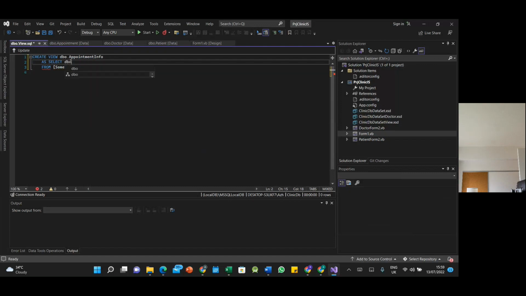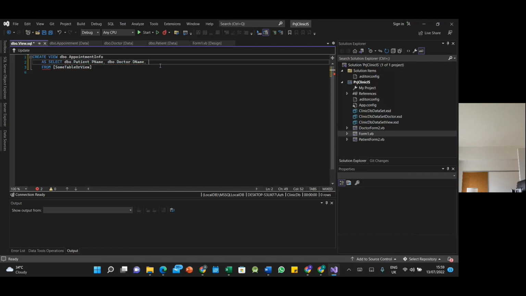So dbo.patient dot patient name, from the patient table, and from the doctor table, we want the doctor name, right? And you can add some more.